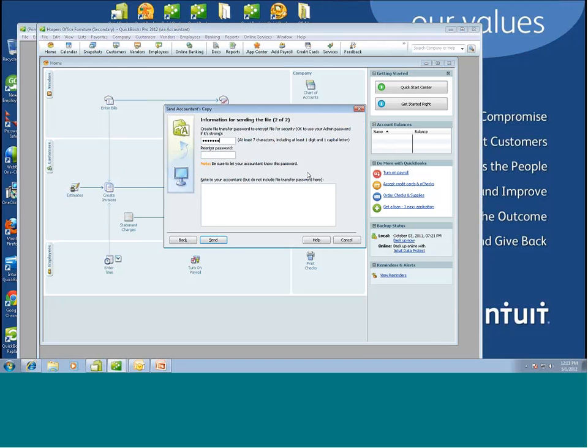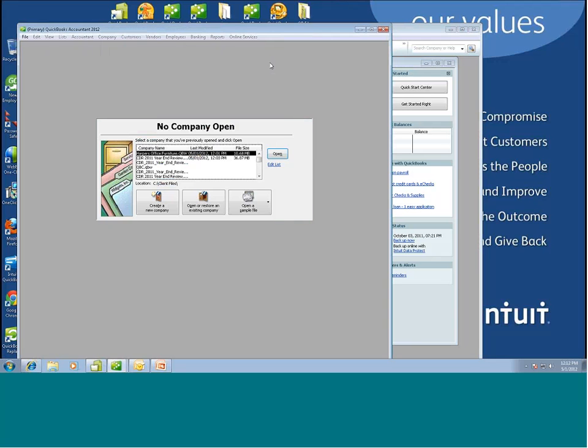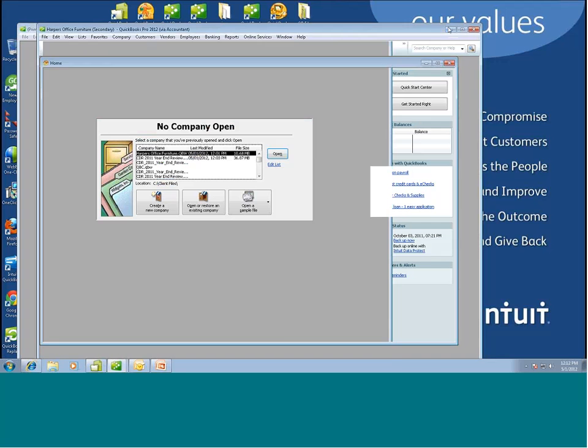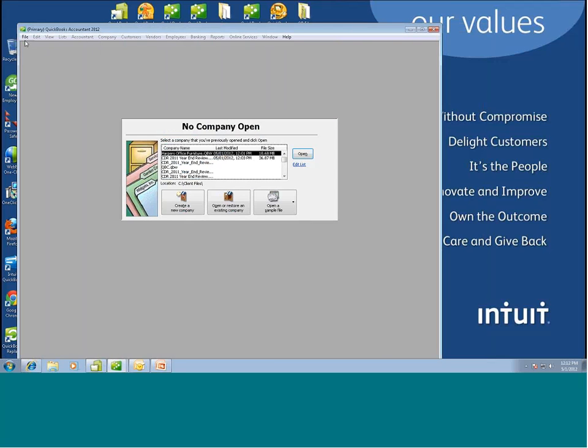And then they have to create a strong password, and they can put in the notes. I mean, we say don't put the password here, but you could do it, right? It just depends how secure you want to be, and then you click send. Okay, it goes up to the server. So I'm going to leave that file as it is now, and now I have gotten the email. I've saved it in a folder on my desktop, and now as the accountant, I'm going to go ahead and actually convert the .qbx to a QBA file.